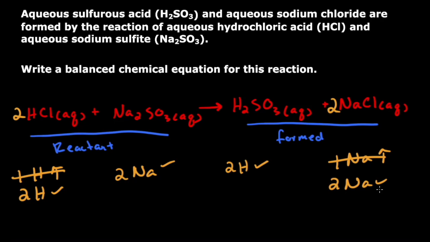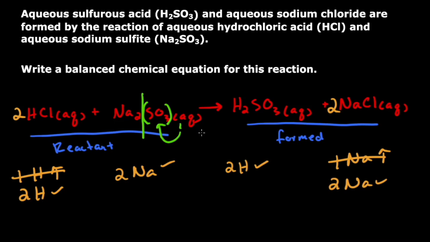And what I'm going to do now is check the SO3. Now, SO3 is a polyatomic ion. And one way to know that SO3 is polyatomic is I'm going to make a line at the second capital letter. And so the second capital letter would be between this Na and this S right here. So my line would go down here. And then I'm going to check on the right side of this line. And if there are no parentheses, I'm going to put my own like this and put a 1. And that means that I have 1 SO3 like this.